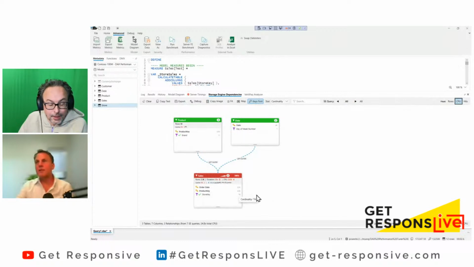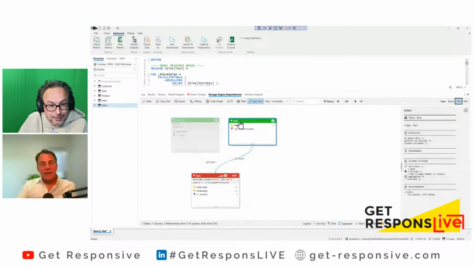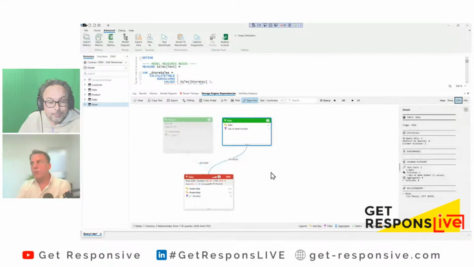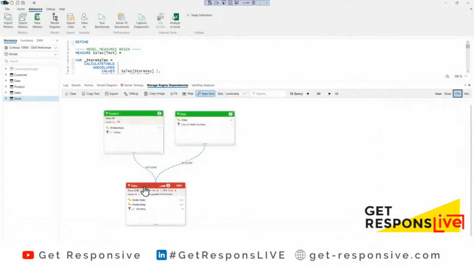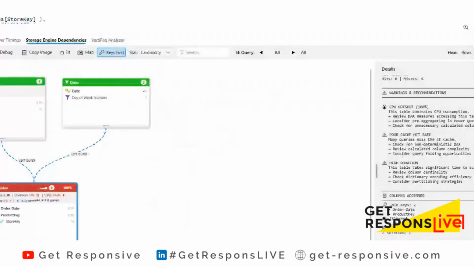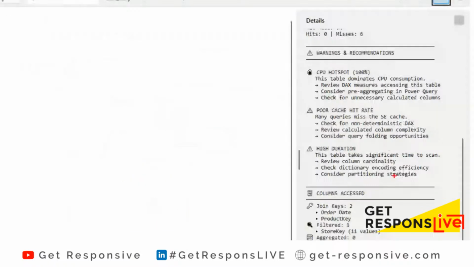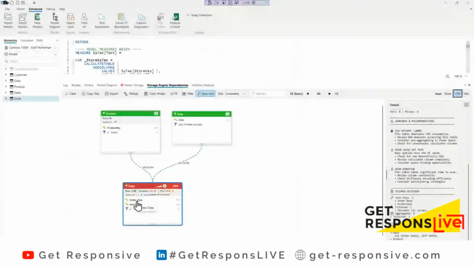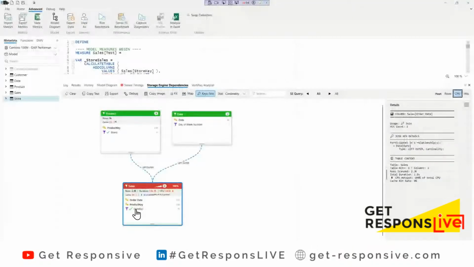But if you click on a table, you get this extra detail over here, describing in much more detail what's going on with that particular table. So the sales table, there's a lot more information about how that's getting used in this query, for example. If I click on a column, it's telling me quite a lot of detail about how this column got used in that query.